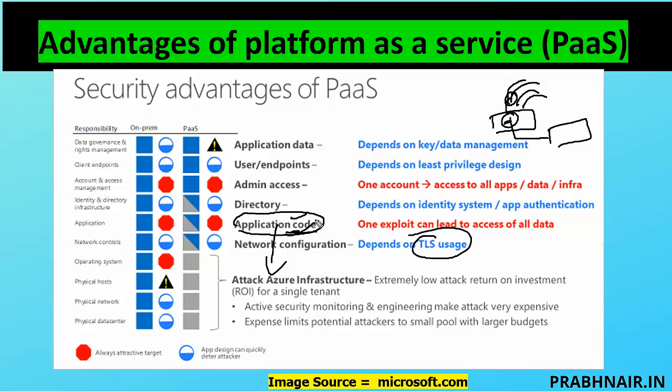Along with that, if you want proper accountability, that this particular code needs to be run by a particular user, you can integrate with Active Directory. So this is how you can have application authentication and identity systems, and if you need any kind of admin activities, then you can define the admin access. Along with that, if a user wants to do testing after deployment, we can give them access. That is called least privilege design.